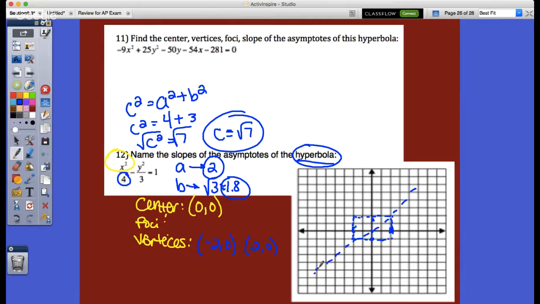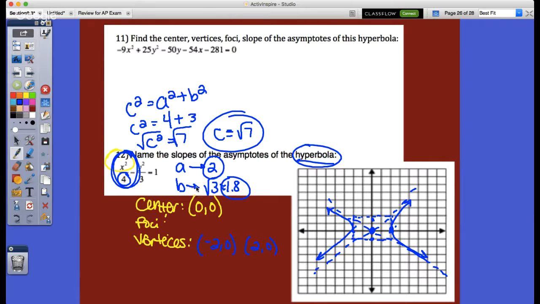But we want to make sure we make our box here. Here's our asymptotes, okay? We do have our foci, so from the center, what we could do is, because of the fact that X is first here, we're going to graph this left this way and right, okay? So there you are. There we graph it left and right. And again, that's why our vertices is -2, 0, 2, 0. Not because it's the major axis, but because it's first. So that's my fault. I was thinking of an ellipse, but I was messing up there. But because this is a hyperbola, the points where they come in contact with, that's where we would have it there. But if Y was first, we would do the same thing, but now up and down.